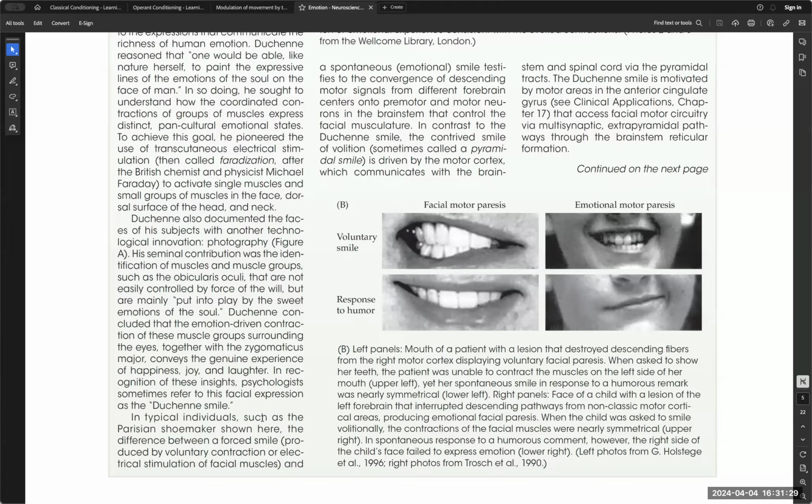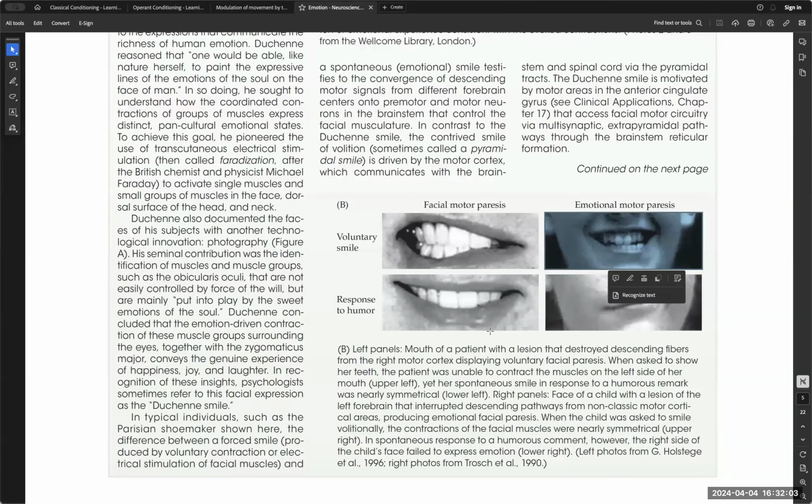As the name implicates, somebody with facial nerve problems, if they try to consciously, voluntarily smile, they will have an asymmetric smile, as you can see here, okay, in this picture. So in this picture, الشخص عنده facial paresis, motor facial paresis, okay? They try to smile, they have an uneven smile. But if you tell them a joke, they can perfectly smile.